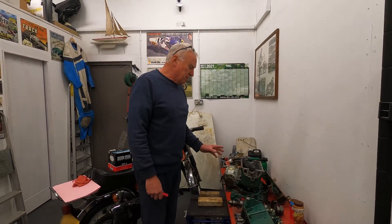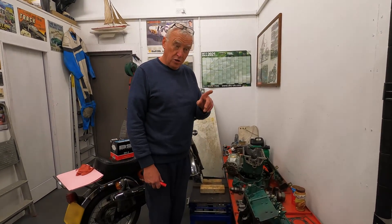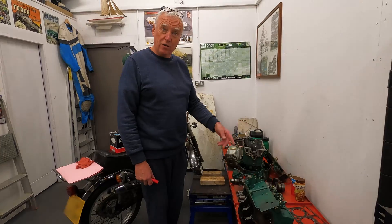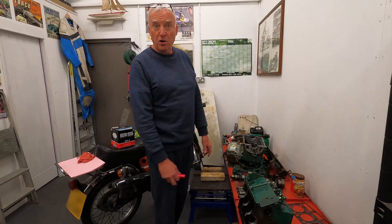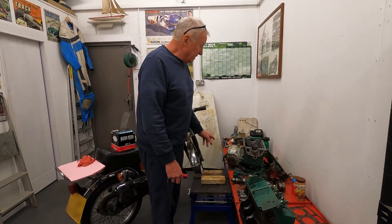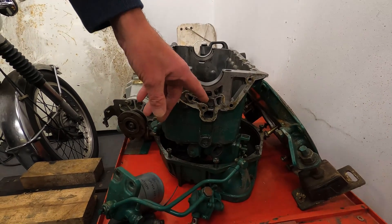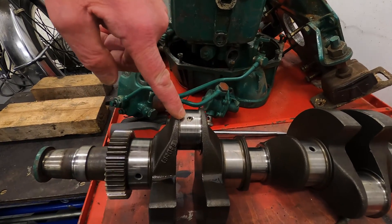The main problem — number one — I wouldn't have put those pistons with new rings back in those bores. I would have had it rebored because there are tram lines, as you can clearly see. They've glazed, busted over it, but you can still put your nail in the hole. The diesel engine relies on high compression, so if you haven't got compression, you're not doing much good. The second thing is the timing cover — instead of using a gasket, they've used silicone. The silicone has gone up through the oil pump and blocked the oil ways in the crankshaft, as you can see there.